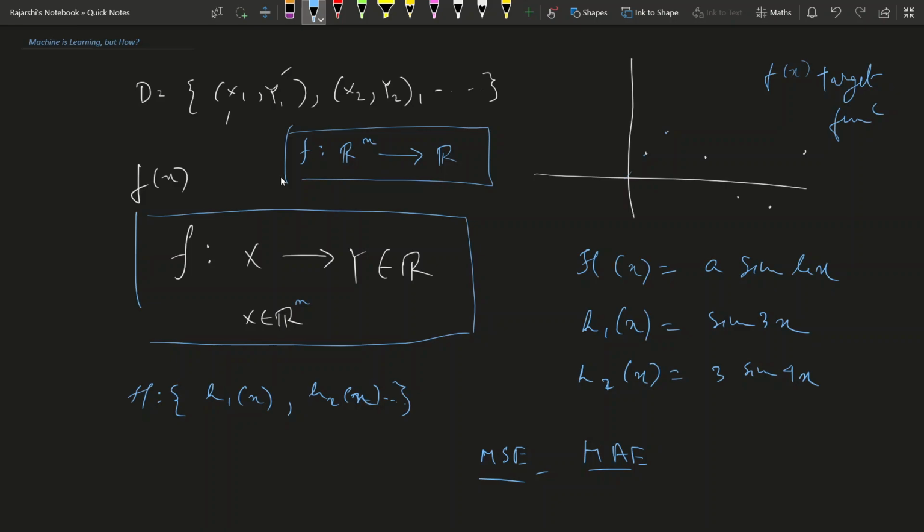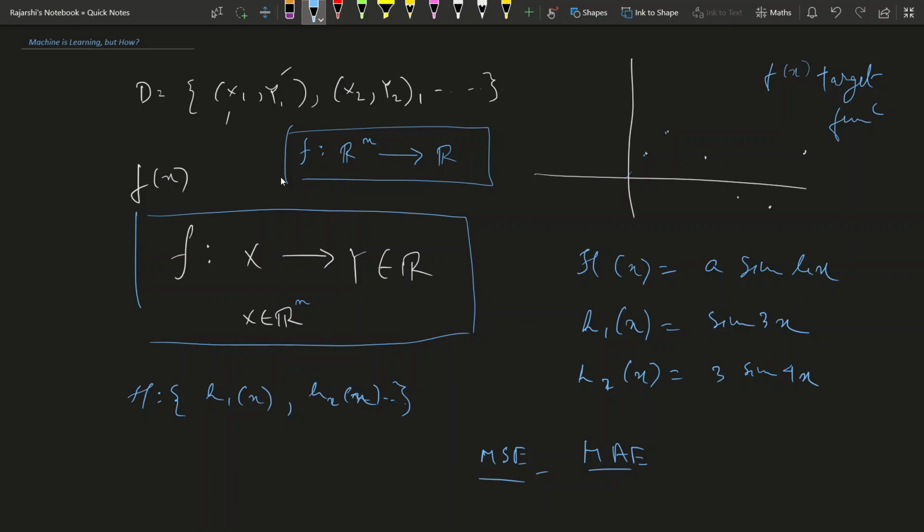So now the thing is, how do you approximate this f of x? Means, how do you navigate through your hypothesis set? How do you search for the particular hypothesis which fits the curve best, which means which fits the dataset well? So how do you figure that out? Well, there are very many optimization techniques. So you create an optimization metric. For example, this MSE is an error basically, and then you use an optimization technique. Most famous is the gradient descent algorithm.